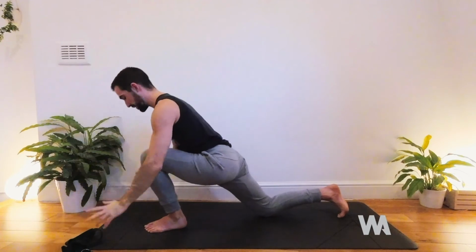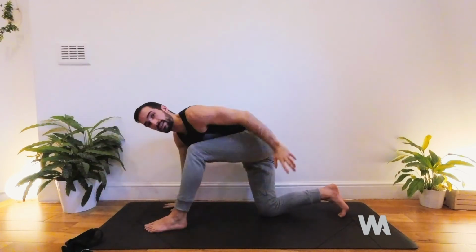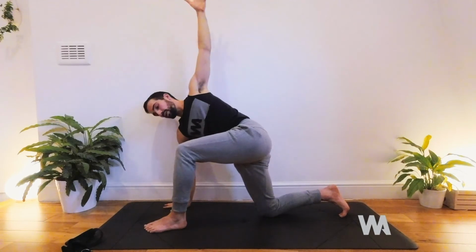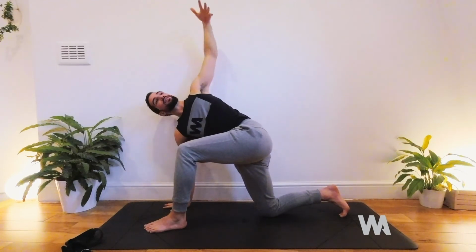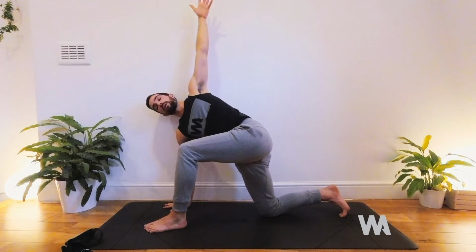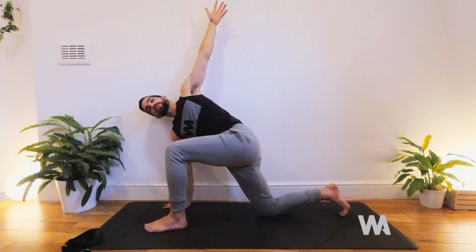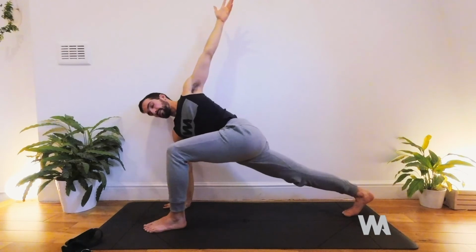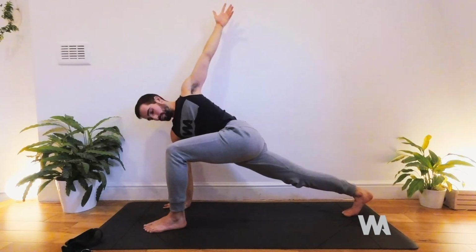My hands are coming down, left hand coming up into the twist. So really spread the arms wide as you turn the chest, so that arm starts to move straight up. And again, you could tuck the back toes and lift the knee. Taking a little depth in this lunge.